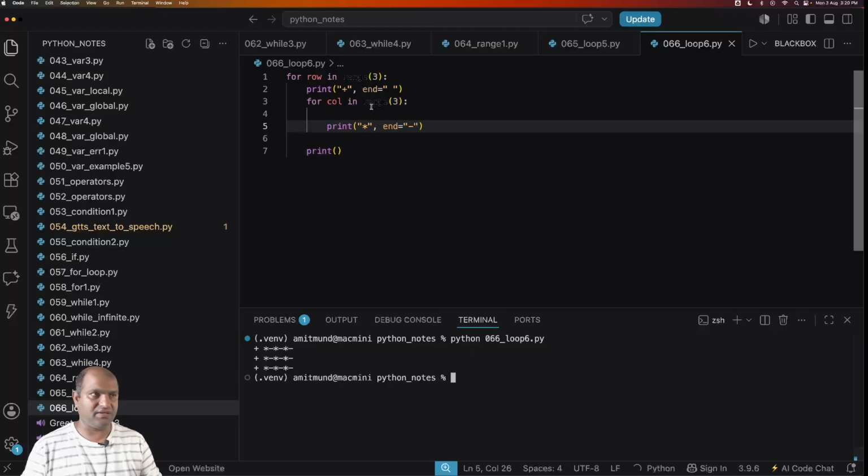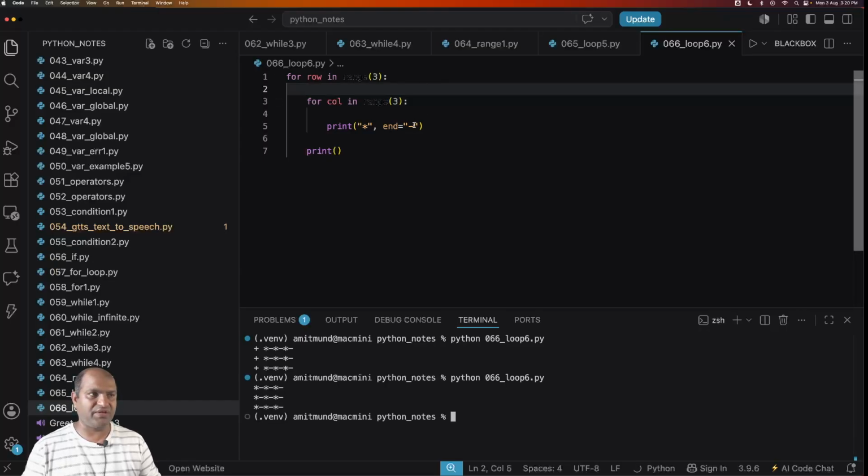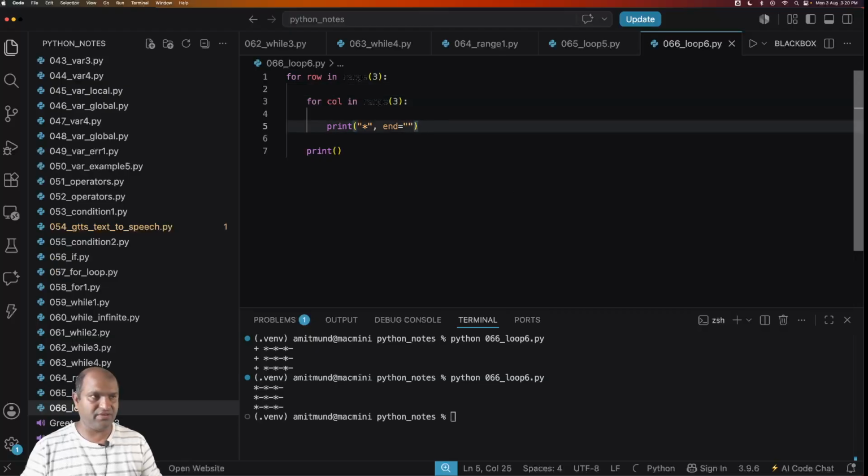This is exactly what it is doing. If I remove this one, you won't get the first plus, but you'll get the hyphen one. If I don't give even a space, it will be closed up. If I give a space, it would give the space.